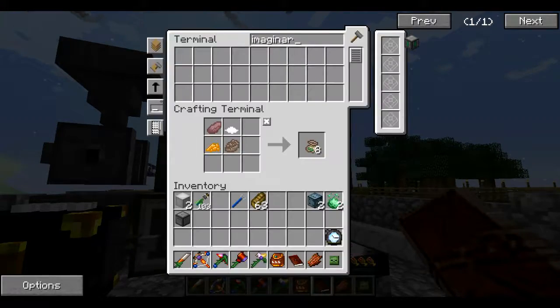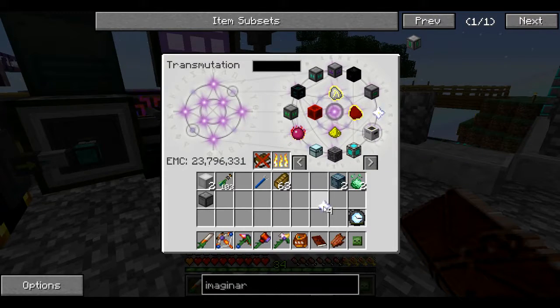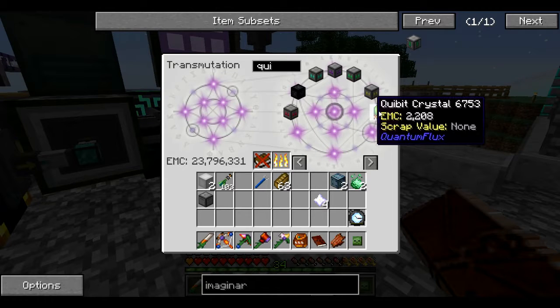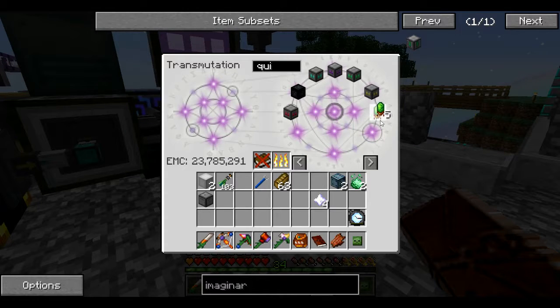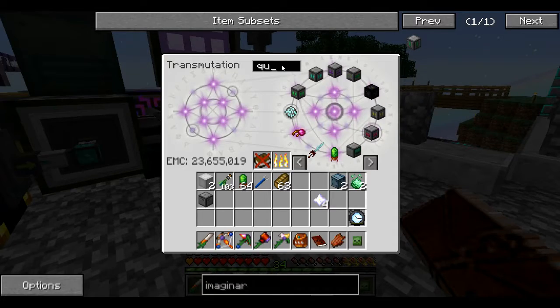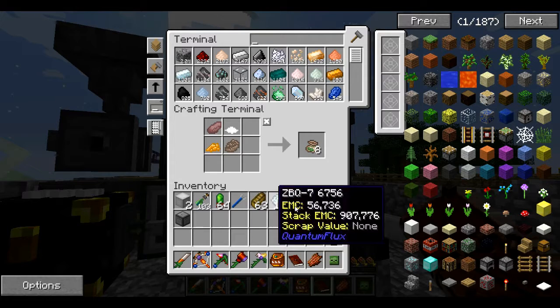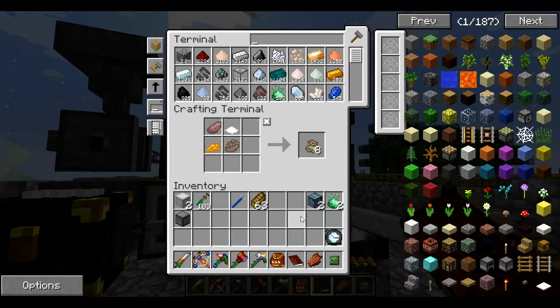ZBQ. Alright, let's grab some of this. We're going to need 1, 2, 3, 4 of those maybe. What was it? No, come on, qubit. I'm gonna want, just give me a stack. I don't care. And I think I saw, yeah, we're gonna need a stack of those, I guess. Let's toss that all in here. Imaginary.